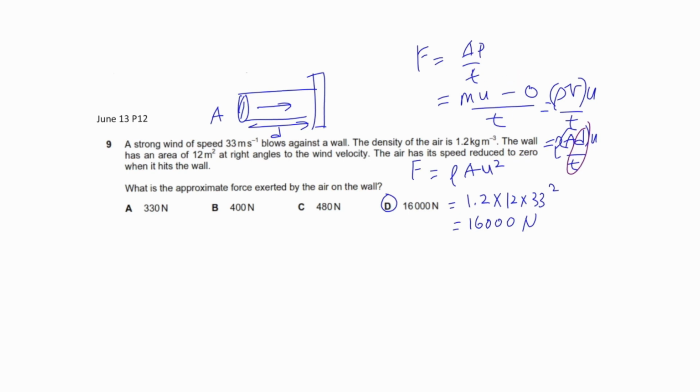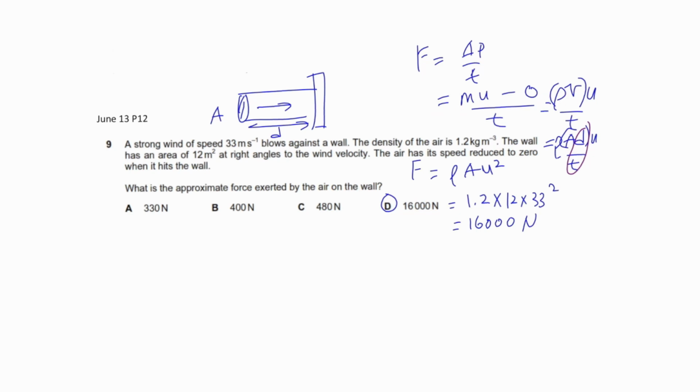Now, unfortunately though, if you use the formula force is equal to the rate of change of momentum, you will notice that the momentum being mu, m is not given. So without the mass, how are we supposed to find the momentum? Now remember, if you are given density, you can find the mass. So Ryan, how do you find the mass from density? What's the formula for mass in terms of density? If density equals mass divided by volume, so mass will be equal to density times volume. So that's what we start off first.